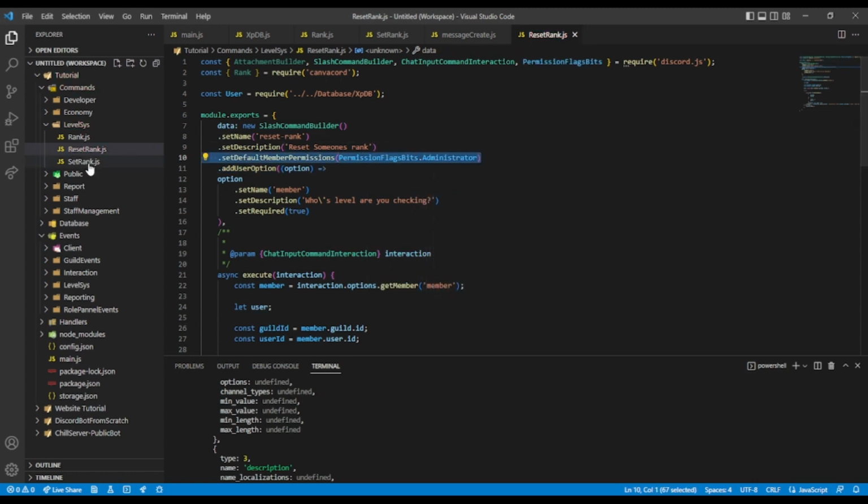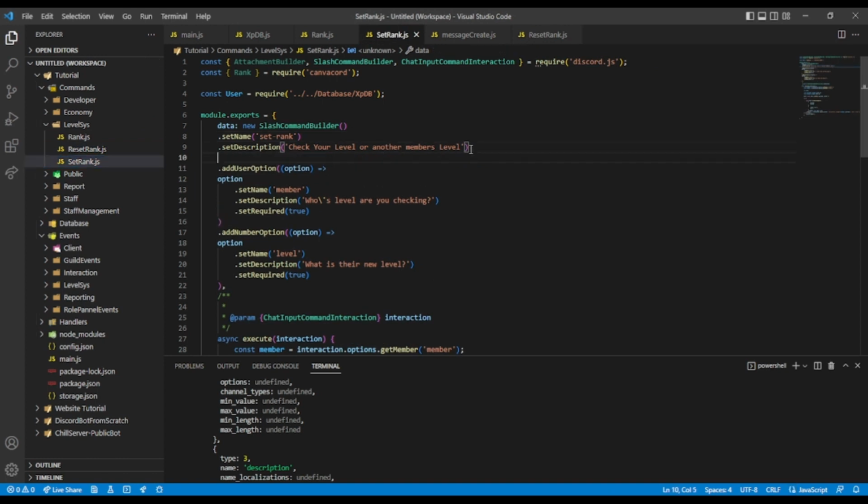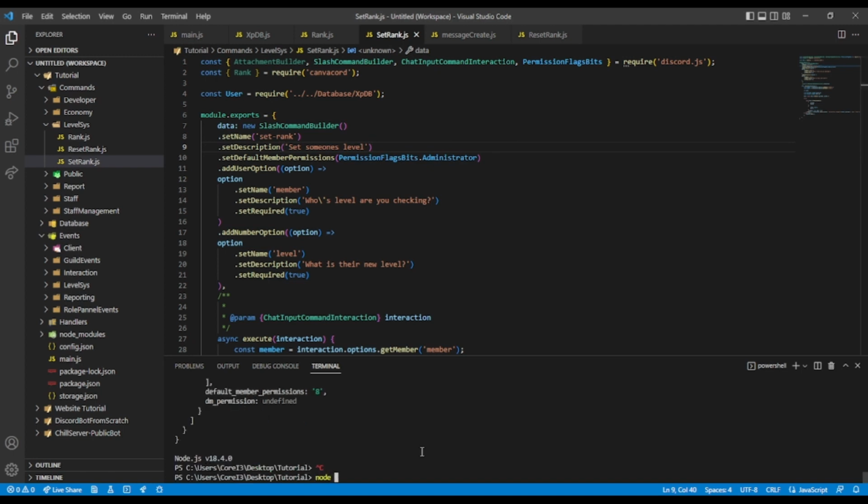Okay, copy this line of code, go to here, paste it, and get permission flag bits from here. And this will be set someone's level. Okay, we can now clear the terminal and do node space dot.